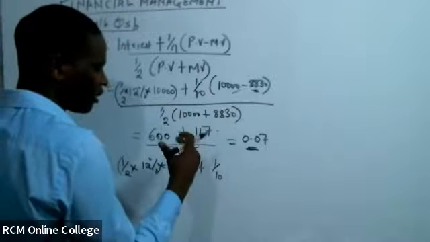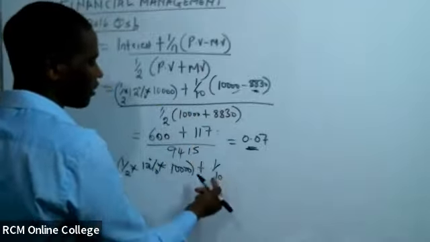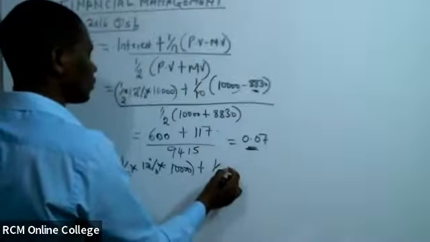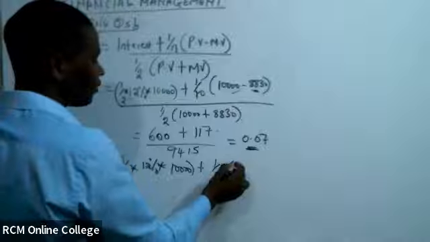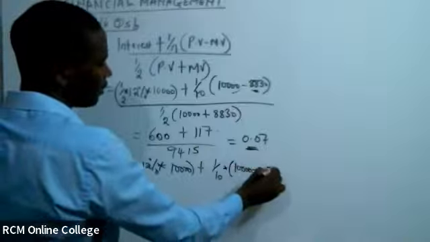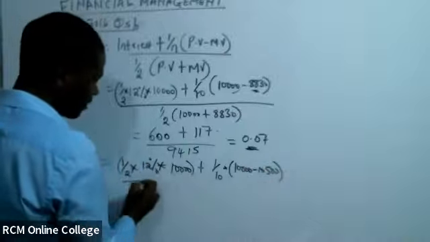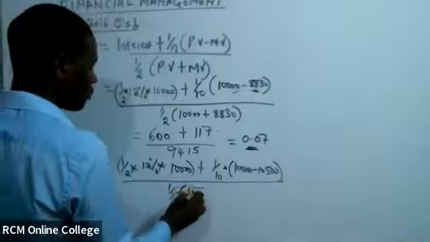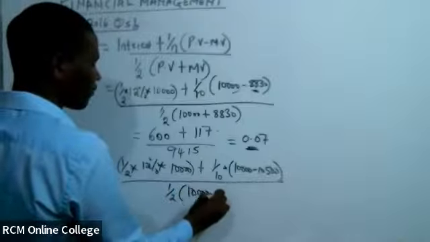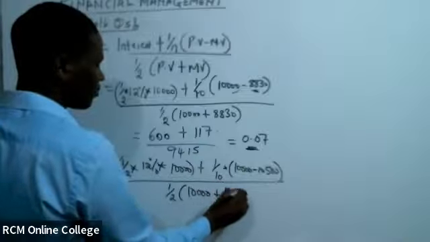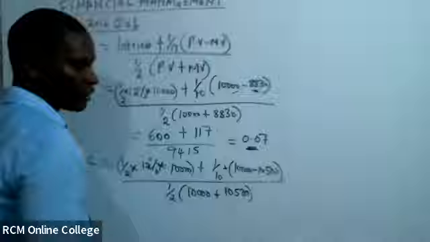5 years we have a call. After another 5 years, another call. So times 2, and then we do what? We multiply by 10,000 minus 10,500, that is the difference, divide by, here class we shall divide by a half of 10,000 plus 10,500 plus 10,500 plus 10,500 plus 10,500.